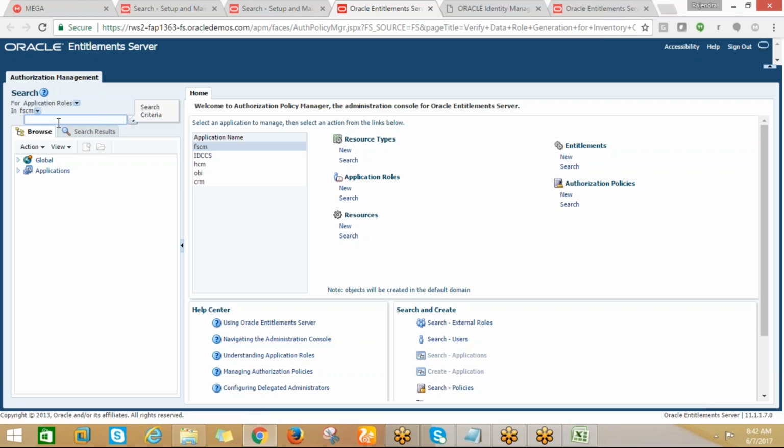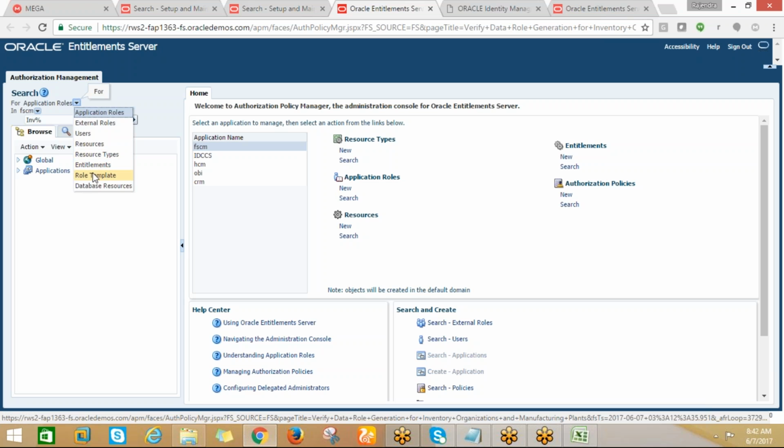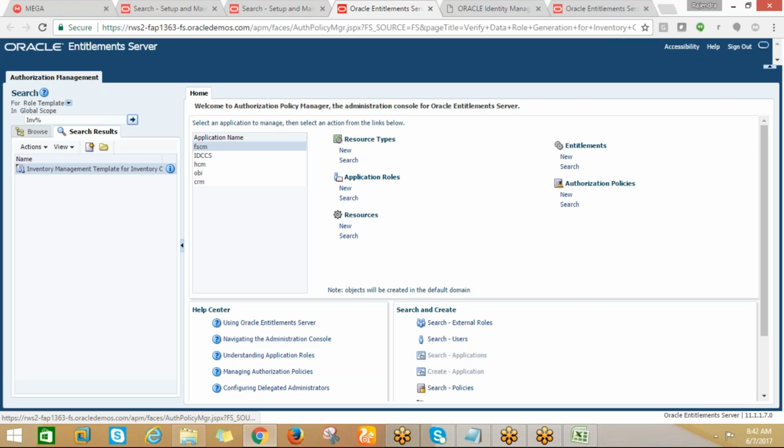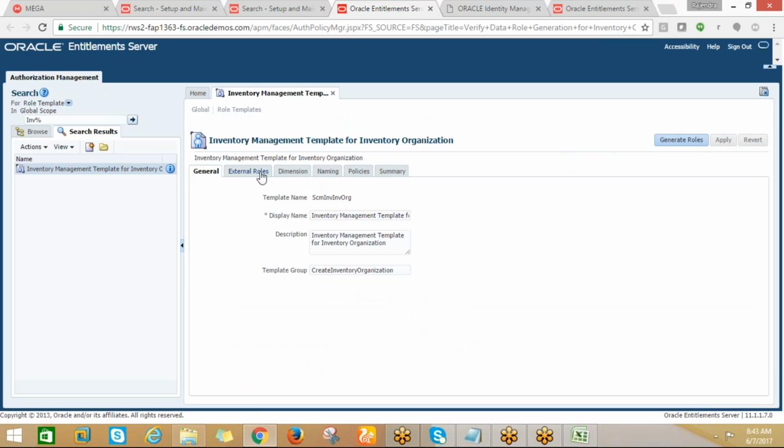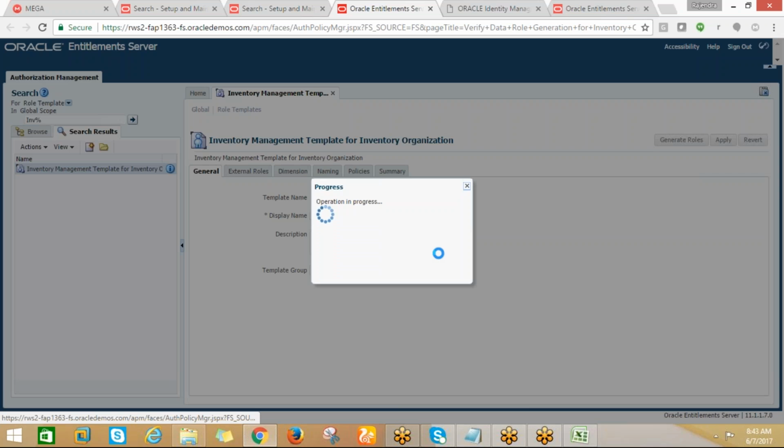So now you can go for the inventory. Then role template, just click on select. You can click on open here and just generate, because automatically the system will generate all the roles.